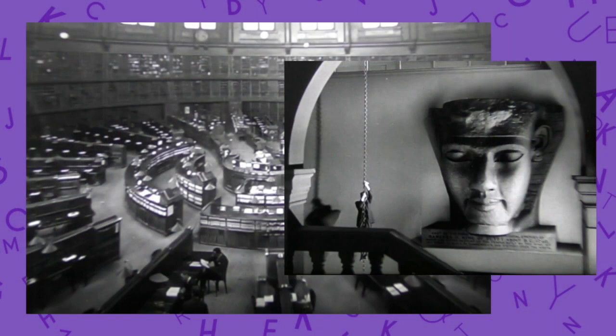The second scene comes from right at the end of the film. Here we see Hitchcock's love of landmark and place that continued through his career, if you think of films like North by Northwest. This, though, is a real London film. There are some fantastic shots earlier on, and here we see the British Museum used as a location for the final dramatic chase. You'll notice some cutaway shots to Alice looking rather pensive, but we don't really illustrate these each time the camera cuts away, partly because it would be quite difficult to do, but also because it would really interrupt the rising tension of the main sequence of events.